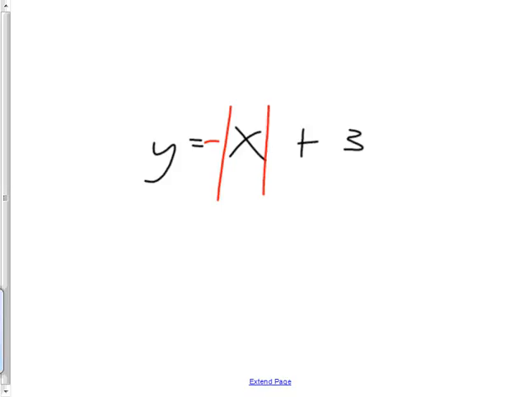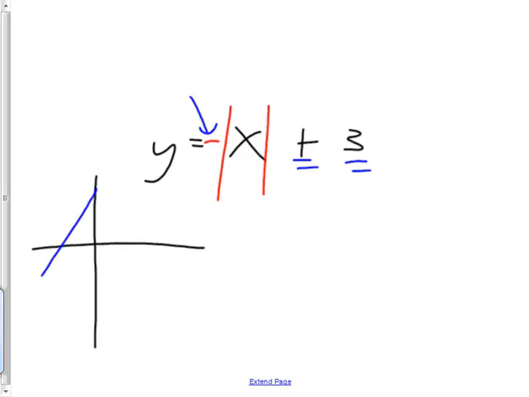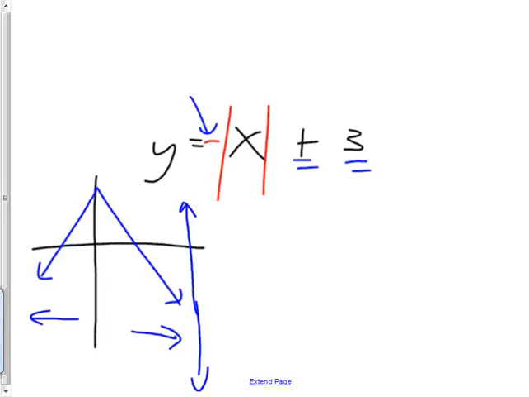So in this case, you make a picture. Hopefully you made it right. It should have been a V shape that was flipped upside down because of this thing right here, and then moved up 3. Did you have it looking like that? Good. Then you should have said the domain was -infinity to +infinity because it goes forever this way and forever that way. And the range was from how low, -infinity, to how high? 3. -infinity to 3. All right. Now, that's all I have to go over for today.